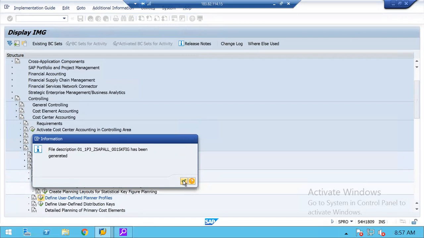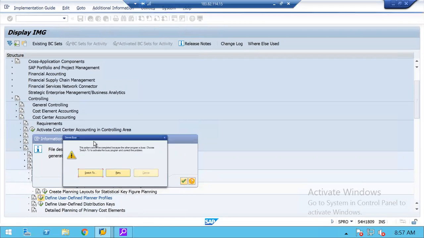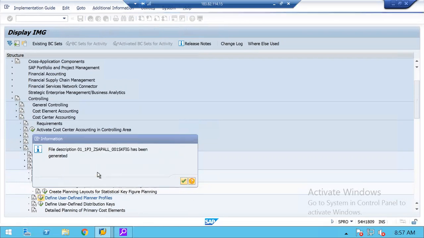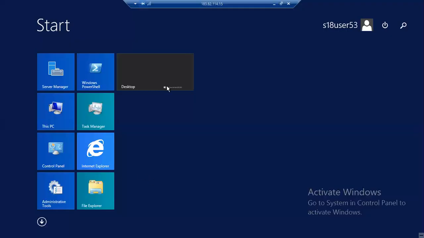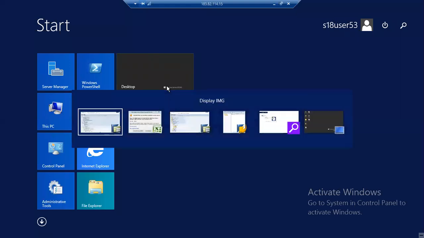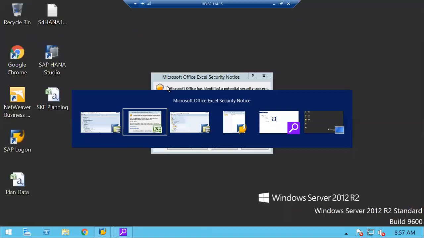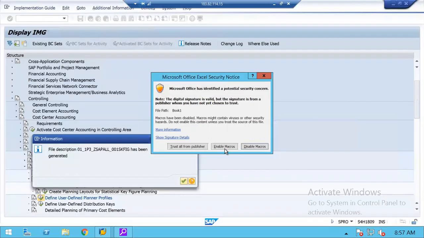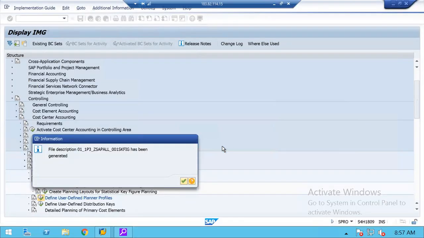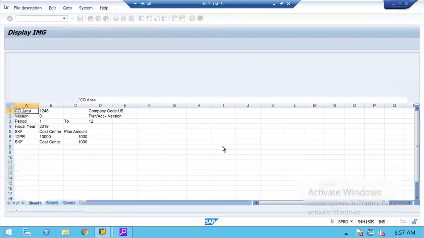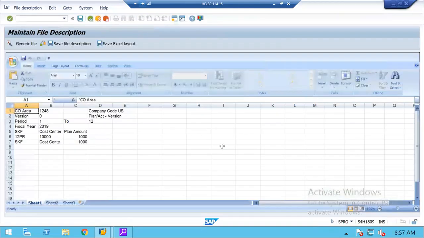So just enter. So select it over here. Now select enable macros. Now this is the file that we have.